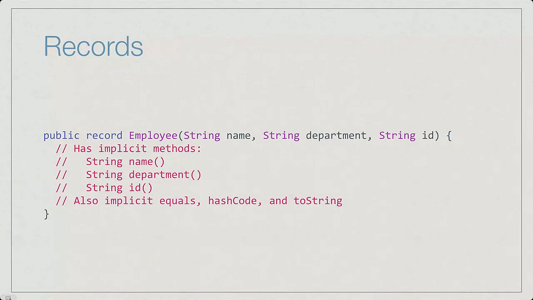You can only make a new object. So this record right here, once you make it, will never change, which is actually very, very useful. It's great for threading. It's great for just conceptualizing the object. It's great for avoiding certain bugs. If you want to make a new employee, like if they change departments, you would take this employee and make a new one and change it, but with a different department.